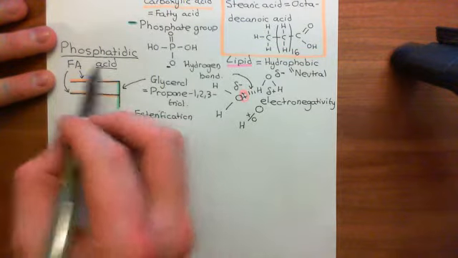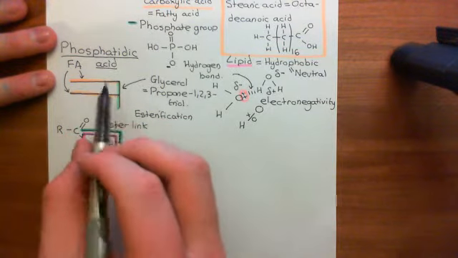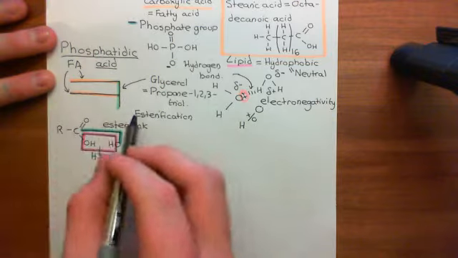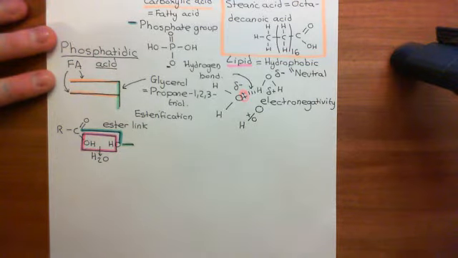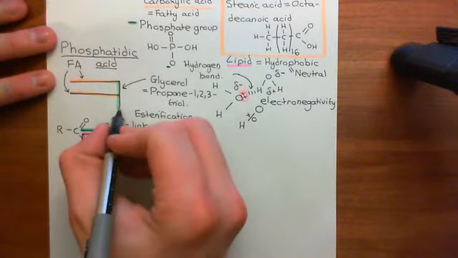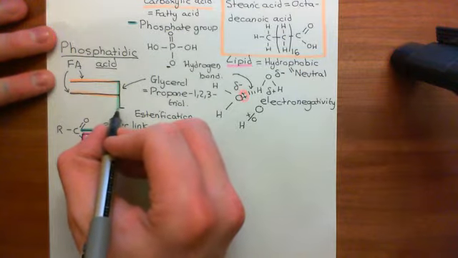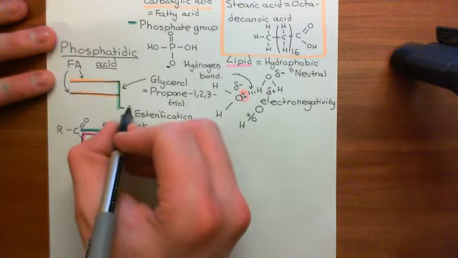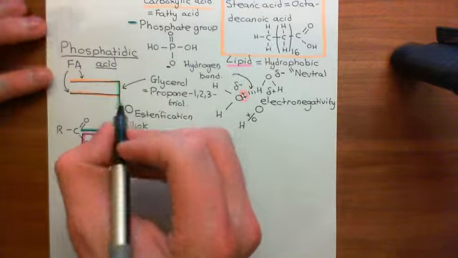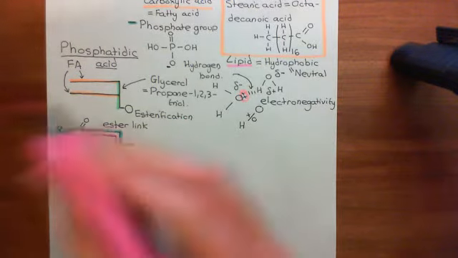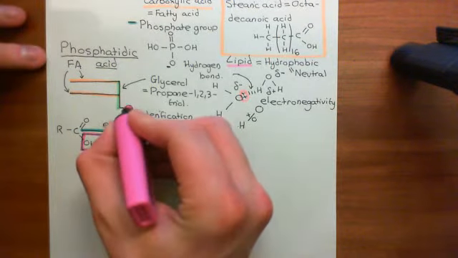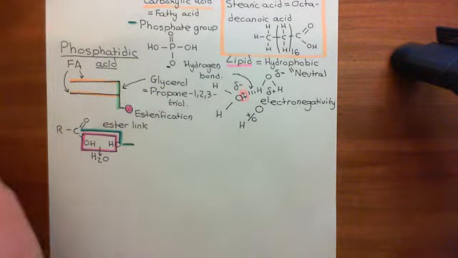That's not phosphatidic acid complete yet. That's just diacylglycerol at the moment. To complete phosphatidic acid, what we need to also do is add something onto the alcohol group that comes off the third carbon. And what we're going to add is a phosphate group. In pink, this little blob here is going to represent a phosphate group.